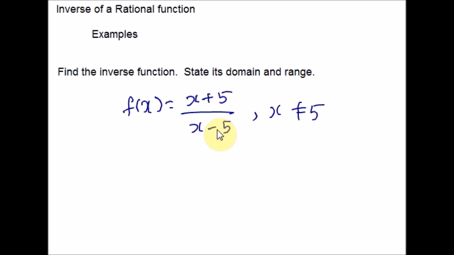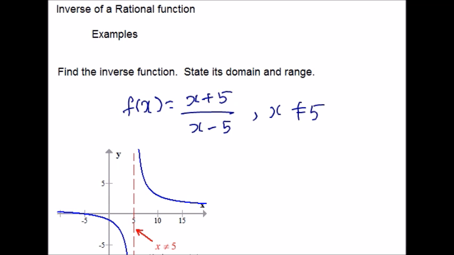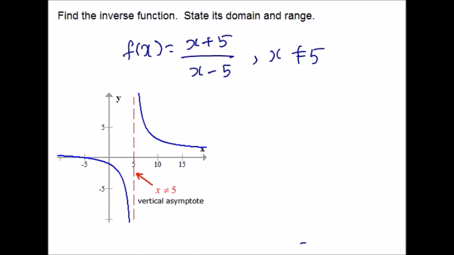Please look at this example, x plus 5 over x minus 5. By looking at the function itself, we can say that we may not need the graph because the numerator and denominator of the rational expression are both linear. So based on experience, we can be sure that this will have an inverse because it can pass the horizontal line test. The rest of the work is simply algebraic. Okay, let me show you the graph anyway and explain it the same way as we solved the previous example. Here is the graph. Please have a glance over this.